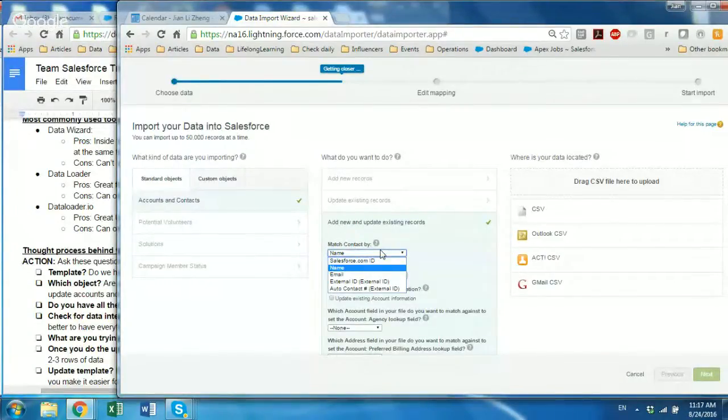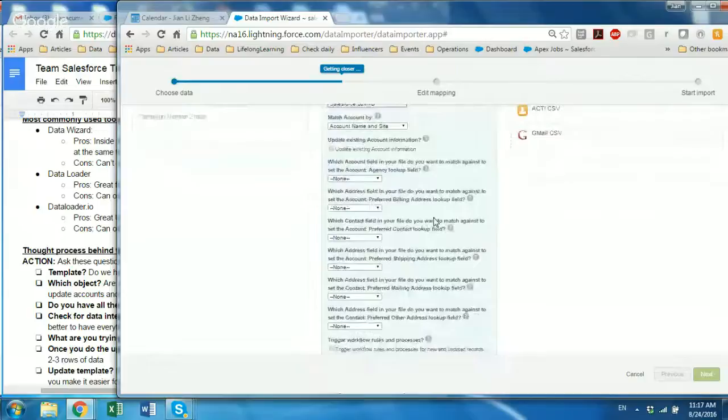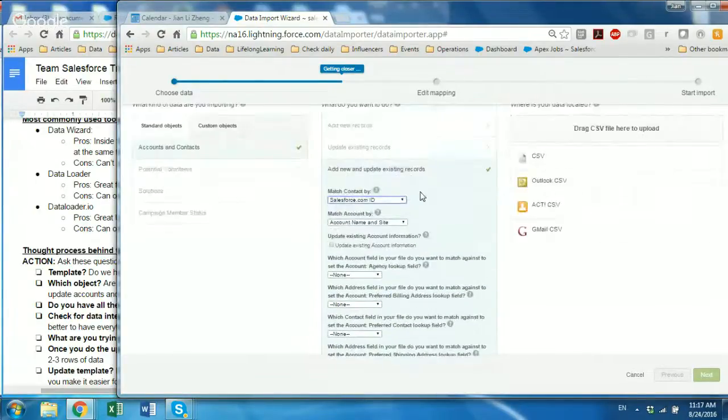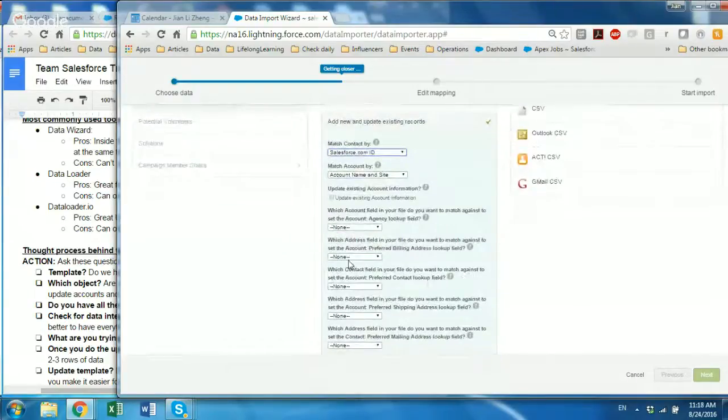So that's one case where that happens. Cool, so this is kind of the trouble with Data Wizards. There's lots of steps along the way. I won't go into all the detail now because each of you will be doing an upload and I can help you troubleshoot. But there's other options that you select.